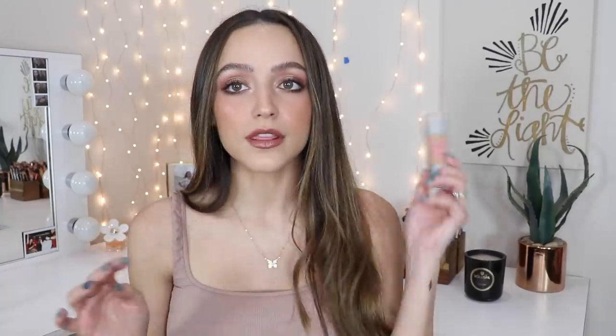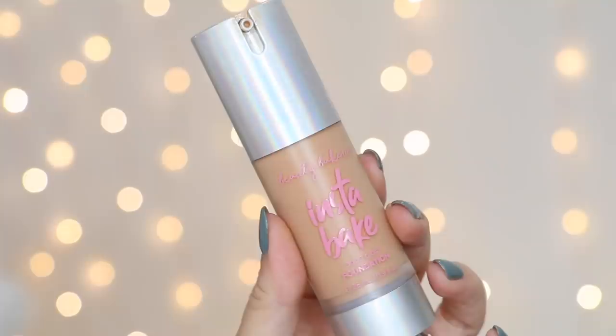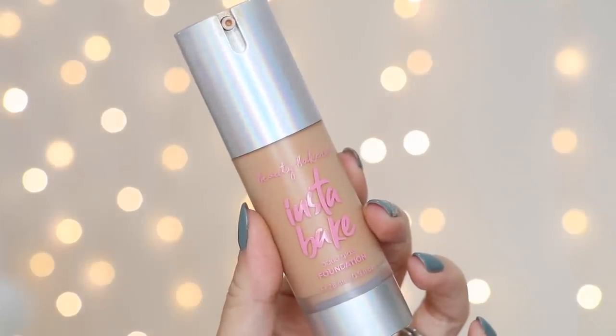Speaking of beautiful, this foundation is beautiful. I know I haven't been using it for that long. I just recently got it, but I have completely fallen in love with it. I recently purchased 3 foundations, and this is the one that I keep going back to. I also really like the Zoeva one and the Kiko one, but out of the 3, this one is definitely my favorite. It's the perfect combination of hydration and full coverage. It covers up everything, but it still looks like skin and it still looks really beautiful. I don't know how it looks so flawless yet so natural at the same time. It's absolutely stunning. I love it.